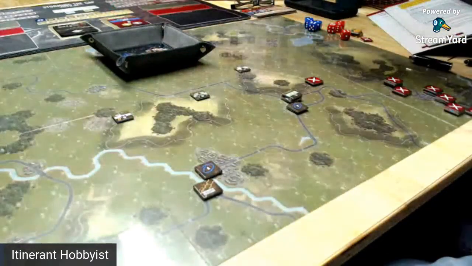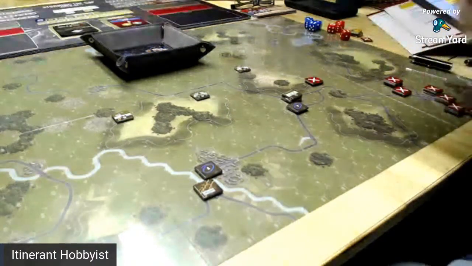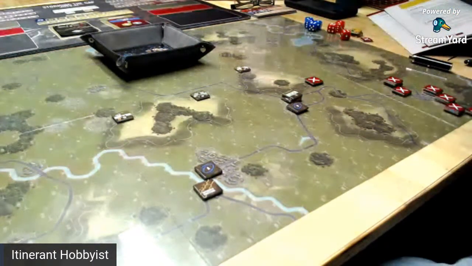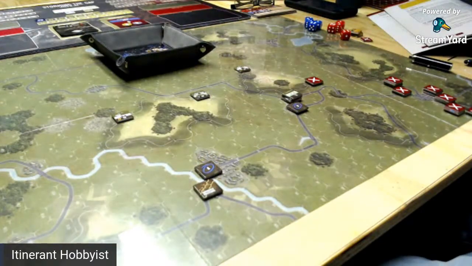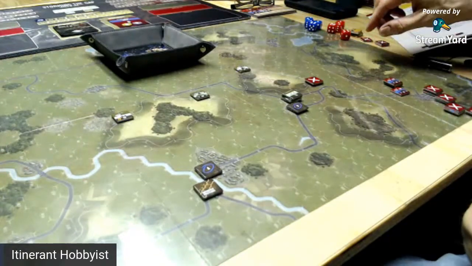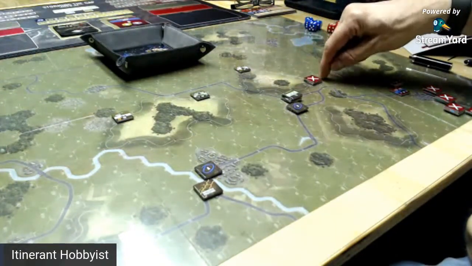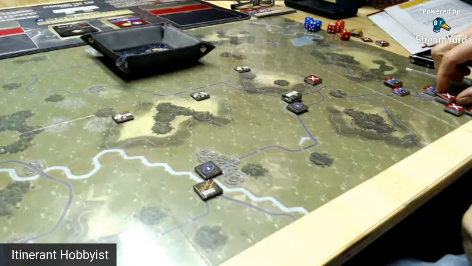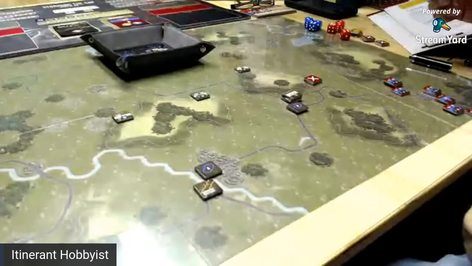So the very first thing, they've got a really nice chart. Now I refresh. I remove ops complete and out of command markers. Now here's an interesting thing: this M1 Abrams is still ops complete, so he won't be able to do anything this whole turn. Correct, until his formation card comes up.